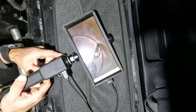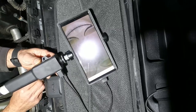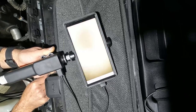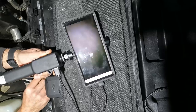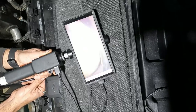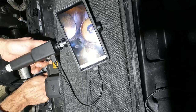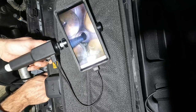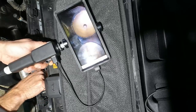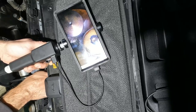Now I'm in Cylinder 2 — let's take a look. You want to check the top of your piston. Everything looks good on the top of the piston. We'll go a little bit deeper towards the bottom and then rotate up until I can see my valves. Beautiful shot. You can even see the scope itself right there in the center coming through. It's really a great way to check to see if you have any major damage or a valve not sealing correctly. That's a great picture.